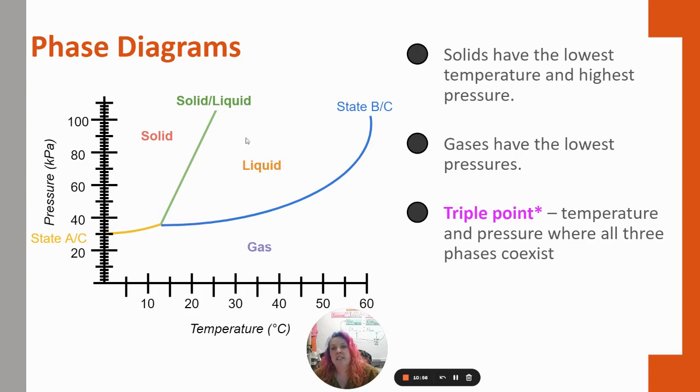If we're going from solid to liquid, and we're on this line anywhere, depending on which direction we're moving, increasing temperature or decreasing temperature, we could be actively becoming a liquid or actively becoming a solid. But if we're on this line, we are actively changing phase. We are going to be solid and liquid at the same time. If we are on the other two lines, the same idea is true. We've got liquid to gas, so we would have both liquid and gas existing at the same time if you land anywhere on this line. And same idea for this little golden portion of the graph: if you land anywhere on this line, solid and gas are going to be existing at the same time.